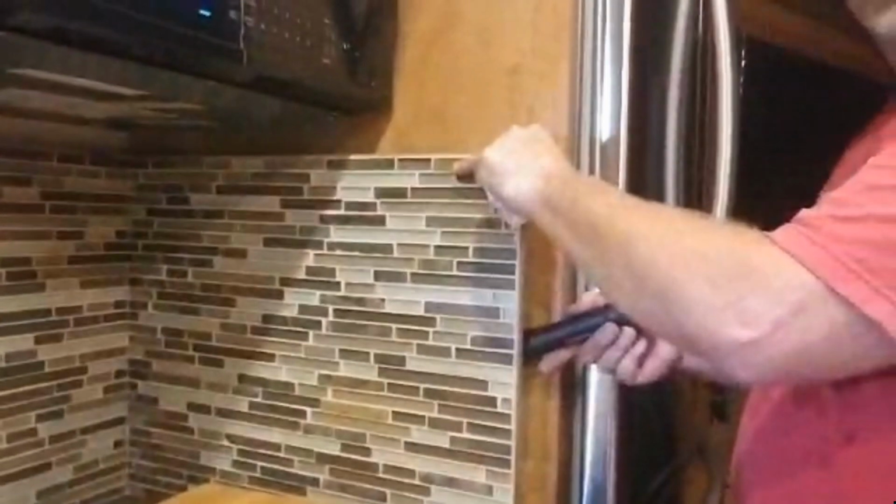So today we're out at the RV and we are trying to do some upgrades to our RV. What we want to do is remove that tile backsplash. See, Rob's right there trying to mess around with it. The thing is, it's stuck onto the wall. Well, they just glued it on. They glued it on. So we're trying to get the tile off without damaging the wall, which we've done.